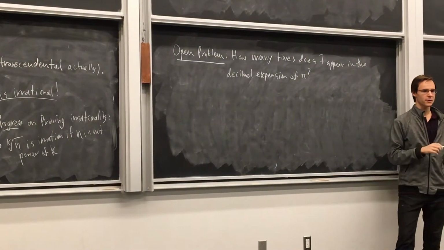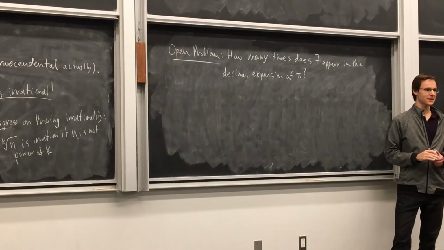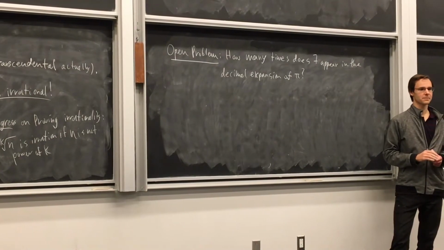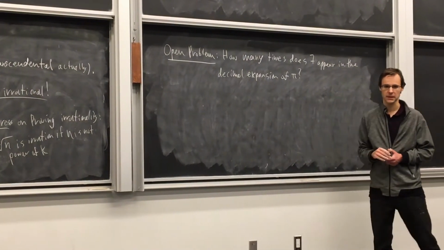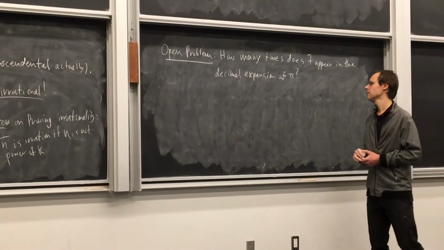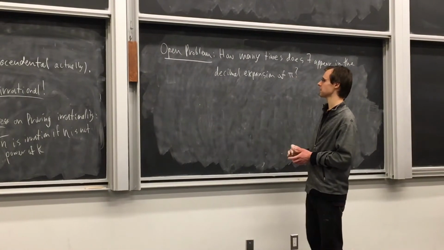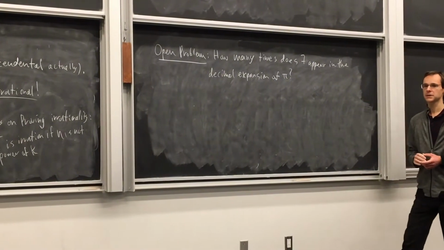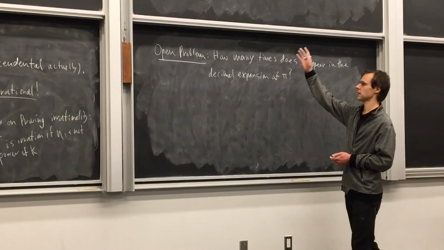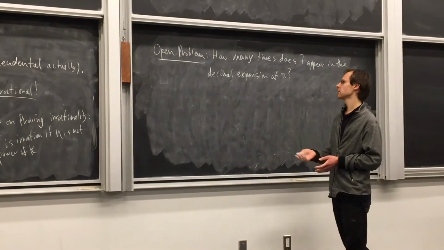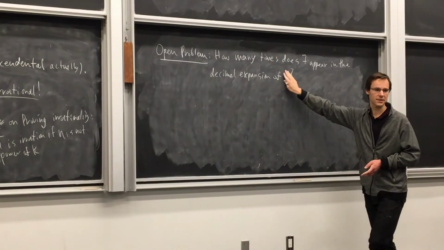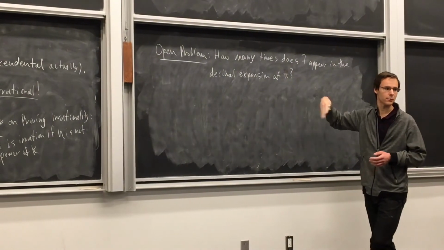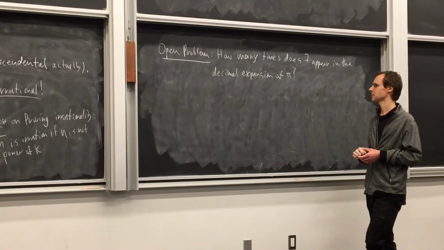It seems like, of course, it should be infinitely many times, right? But no one knows how to prove that. In fact, a bit more should be true. We should expect the 7 to appear roughly a tenth of the time. Okay? But again, it turns out to be a very difficult question. And for most numbers that you pick, this question is very difficult. Like we can change pi to e now and ask the same question about e, or root 2, or probably any other number, okay?